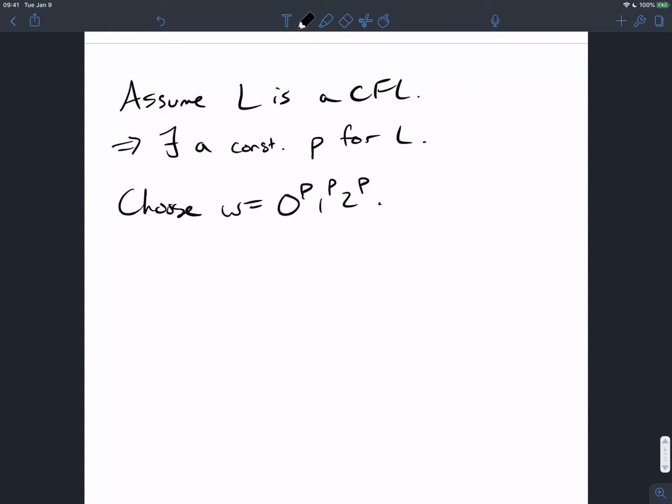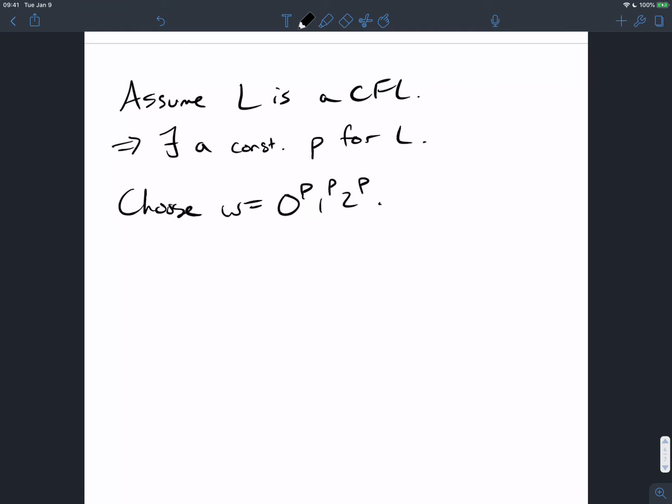Well, let's see. Remember, the VXY part can appear anywhere in the string, right? It doesn't have to be at the beginning. Well, I'm going to show you a bad way to approach it, even though it's correct, and then I'll show you a better way to approach it. Well, the VXY part, could it be only in the zeros?